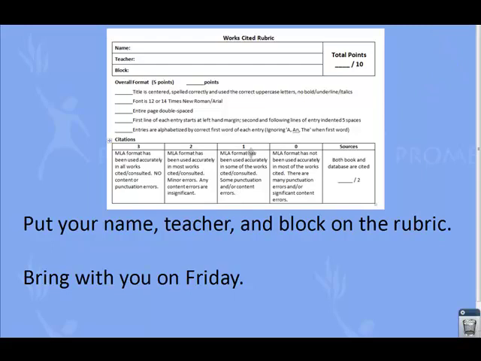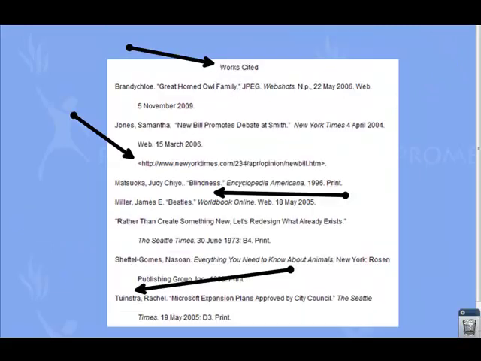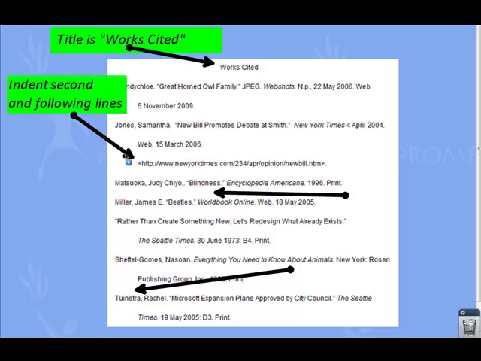Now on the back of the works cited rubric is a chart that gives you some reminders about how to complete your works cited page. So go ahead and turn it over and you'll see some lines where you can write, and I'd like you to record some information. First of all, the title of the works cited page is going to be works cited. I know last year you did works consulted, but we're going to work a little bit differently this year, and you're going to refer to some specific things in your writing or in your project, so we're going to call it a works cited page.